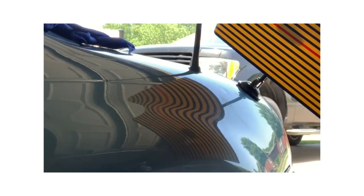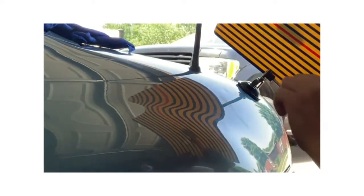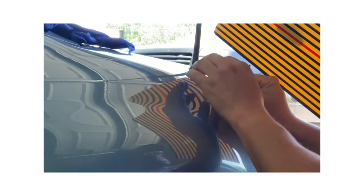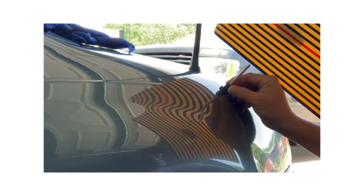So I redrew the circle. I took my, whatever you want to call this thing, moved it back in so I can really see the dent better when I'm laying this on there. So let's try it again. I'm gonna try to press it a little bit harder this time. I think maybe I didn't press it enough. Plus the glue looks a lot hotter now than it did the first time. Okay, so there we go. All right, we'll let this dry, and then we'll try to pull it again.